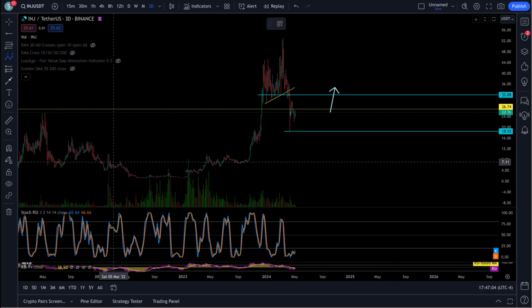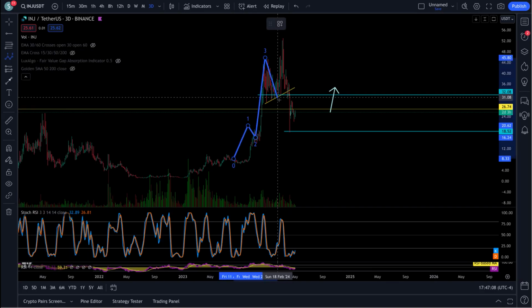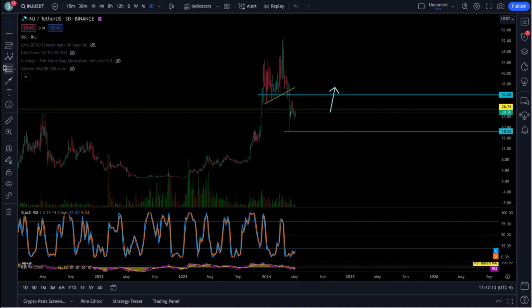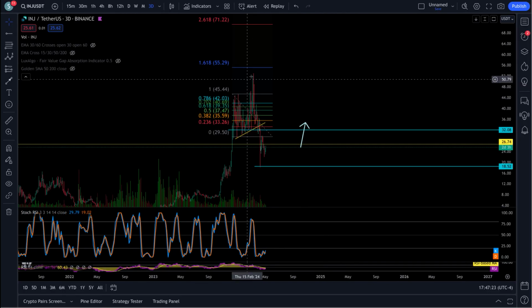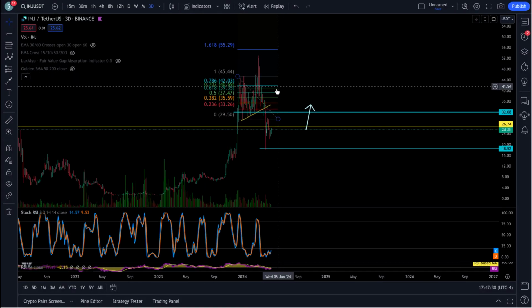If you take Elliott waves here, you can clearly see you got 1, 2, 3, 4, and a fifth wave. How do I know that's a fifth wave? Well, if you take a measurement with a fib tool, put it on top of your 3, bring it down to your 4, a 1618 is a target for a fifth wave. The $55, it came up to 53. That's a fifth wave. So you have 5 waves in.